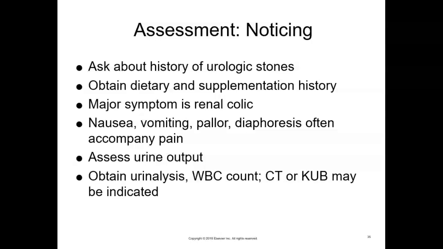Oliguria, or scant urine output, and anuria, absence of urine output, suggests obstruction and possibly at the bladder neck or urethra. Urinary tract obstruction is an emergency and must be treated immediately to preserve kidney function. Assess the patient for bladder distension. He or she may appear pale, ashen, and diaphoretic, and may have excruciating pain.